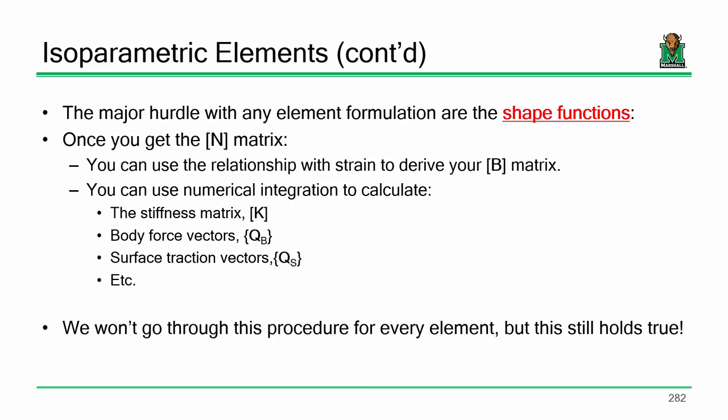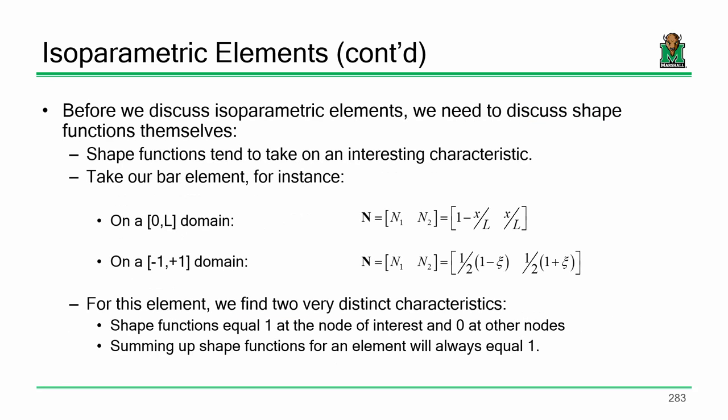Now, why am I mentioning an isoparametric formulation? An isoparametric formulation is a fancy way of saying that we can actually come up with those shape functions really, really easily. They follow some really nice patterns. If you ever hear the term serendipity elements, they're called that because they just happen to come about really, really easily. All right? Now, let's talk a little bit about those shape functions.